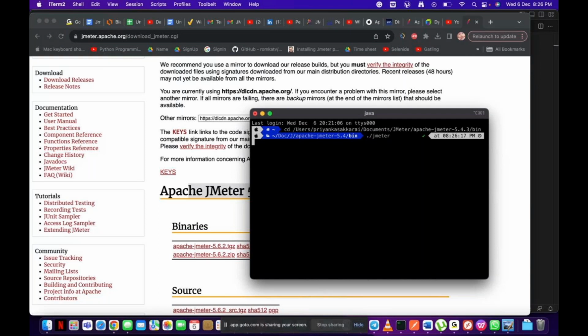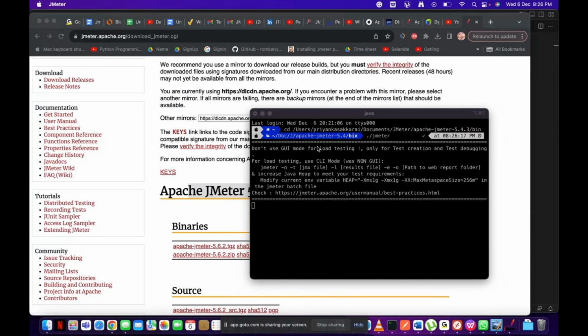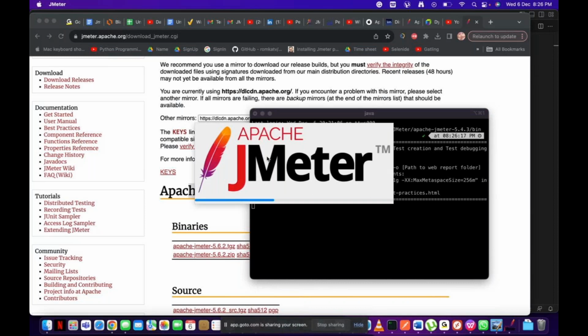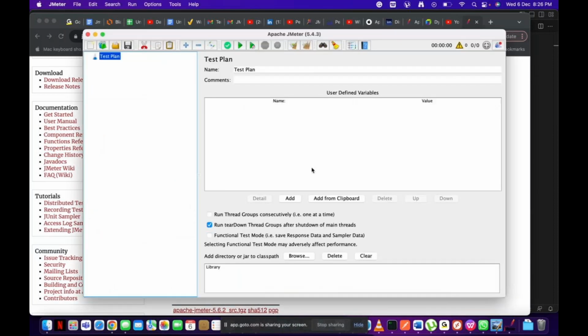Once you open this, a pop-up will come for Apache JMeter. Let it open. So this is the screen.